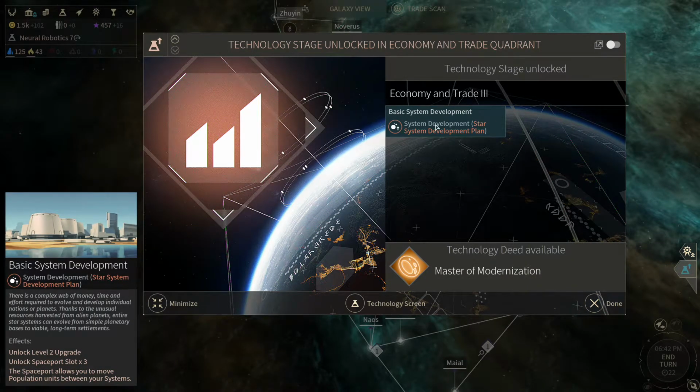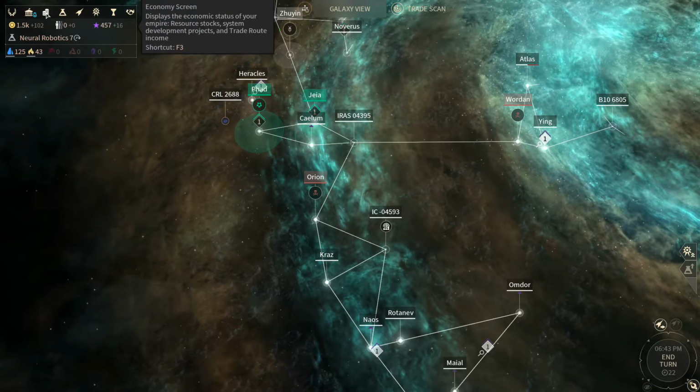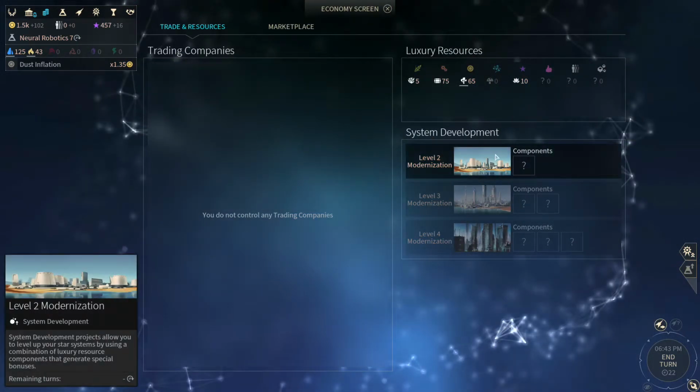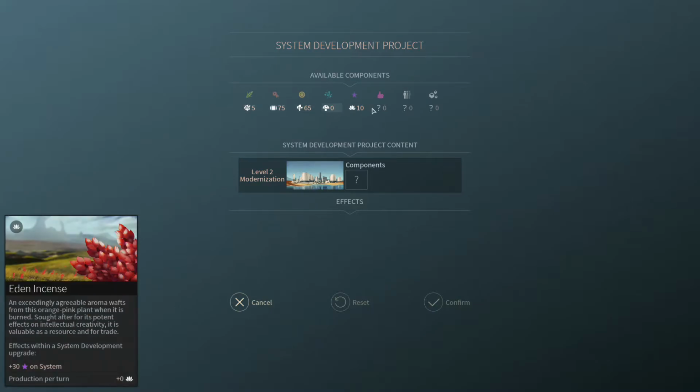Economy and trade. Basic system development upgrade to level 2. So now we can do level 2 system developments, which we will definitely take a look at here. Yes, so we have options. I can go Dust, I can go Jadonics, I could go Eden Incense.